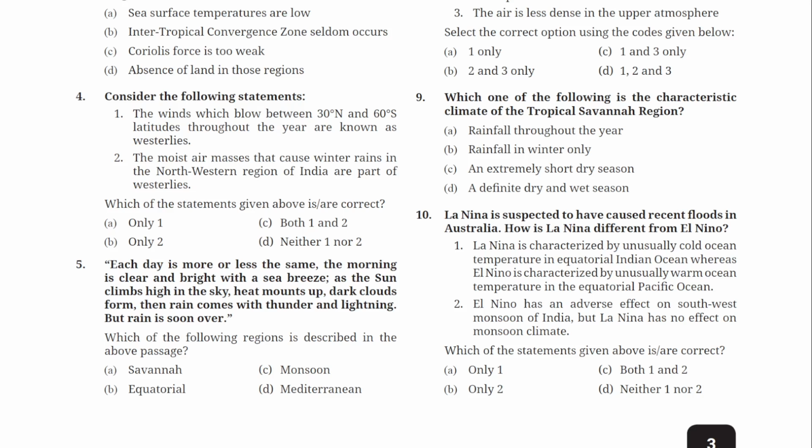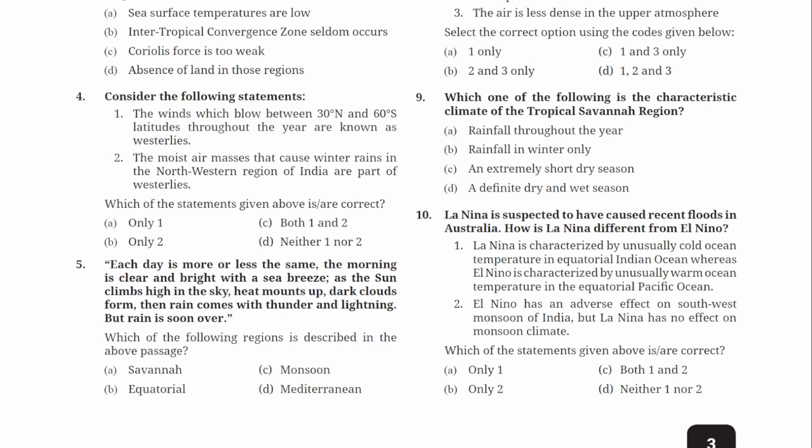You can see here, you can understand how there is understanding of the formation of sea breezes, then the sun climbing high in the sky, then dark clouds, rain, and suddenly there is thunder and lightning, and the rain is soon over again. So such a condition is obviously equatorial, because at the equator the sun will climb very high and it will be in a very intense position.